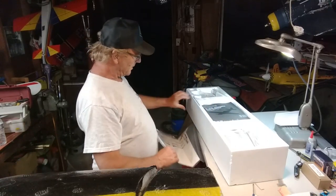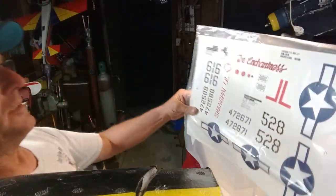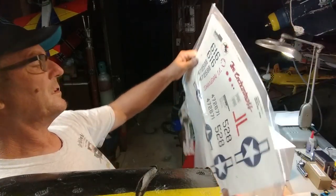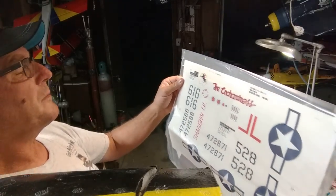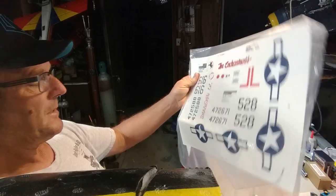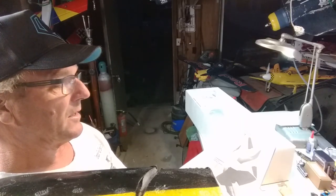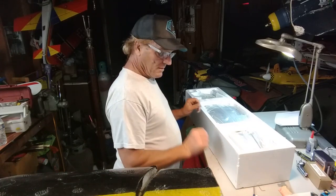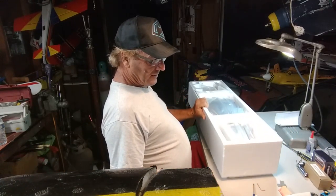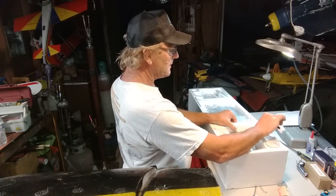First thing out of the box: tape with stickers — a big sheet of stickers. 'Shanghai Lil' or 'The Enchantress,' take your pick. Yeah, I'm a big stickers guy, we'll see what we use. Nice little user's manual. Looks like it's going to be pretty simple to stick together, maybe a little bit of glue — easy squeezy.